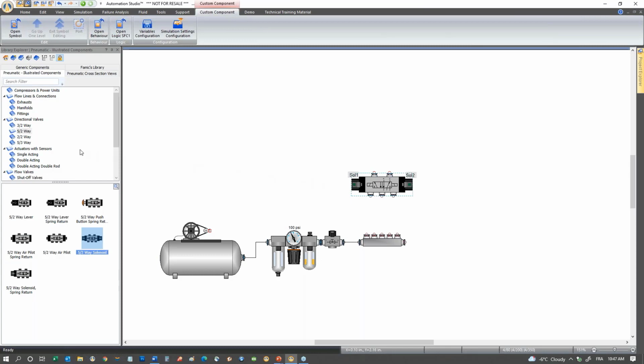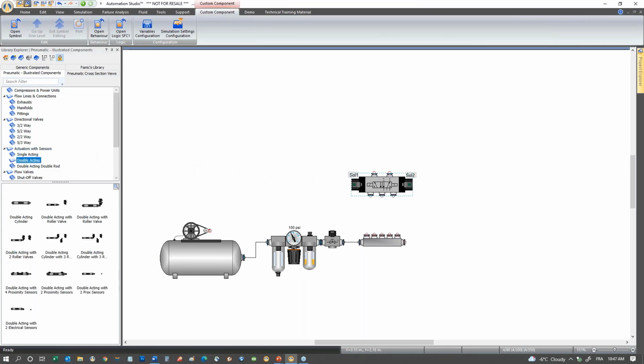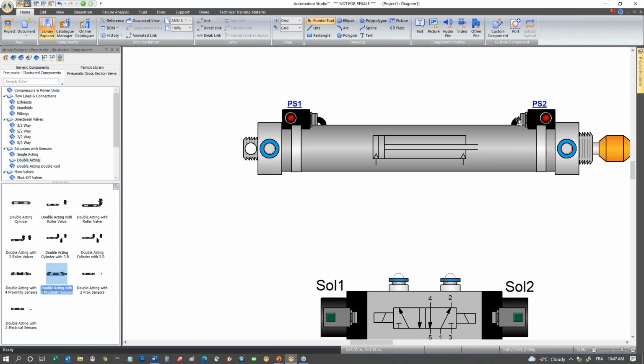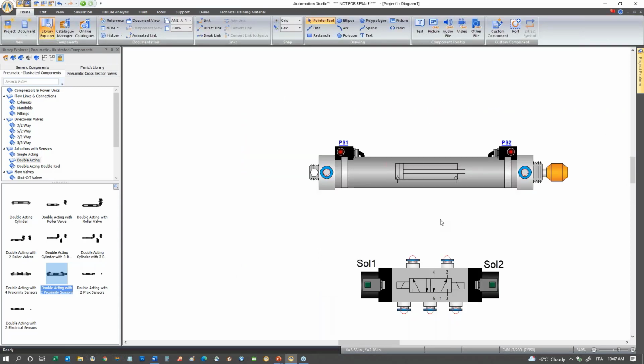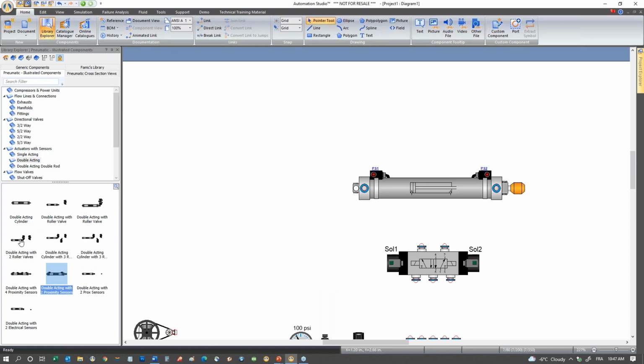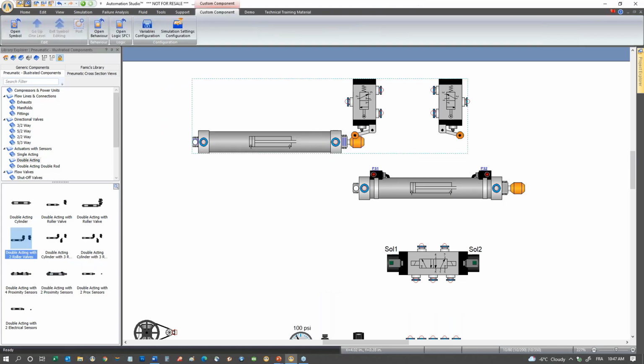And I'm also going to take a double acting cylinder, but this time with 2 proximity sensors. So when I drag it out like that, you see that I have 2 prox sensors on the cylinder, PS1, PS2, because I could have taken, like here, some with mechanical contacts.